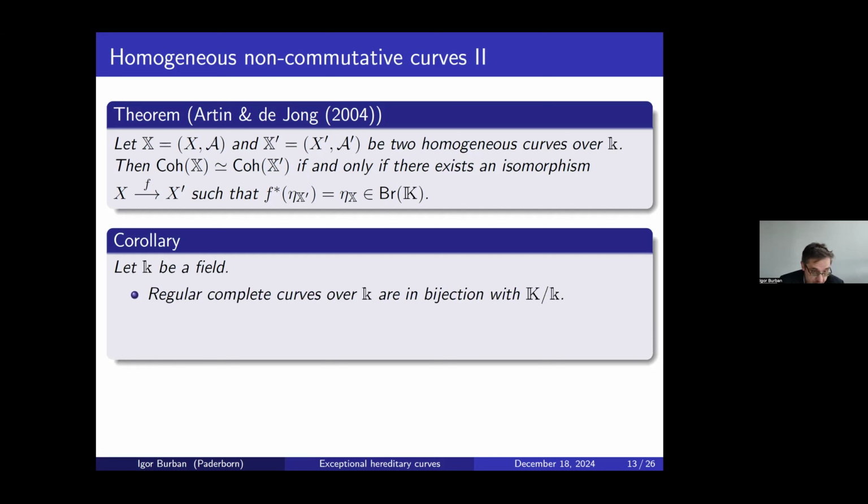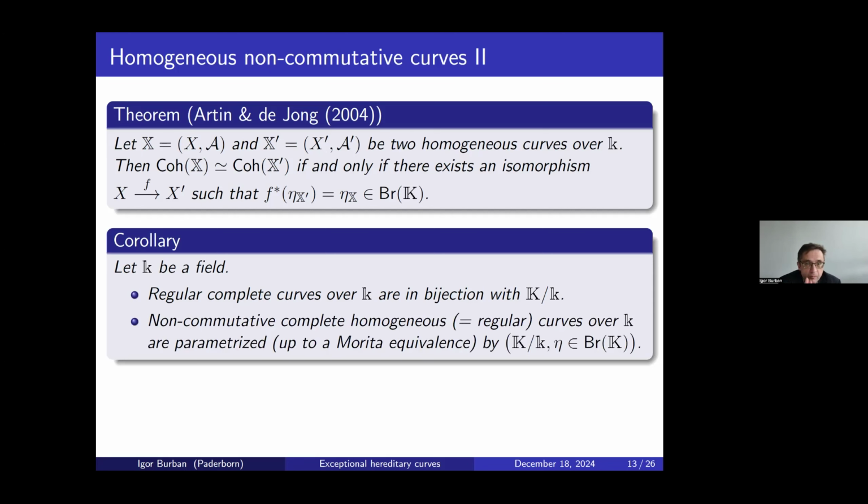And now we summarize. The classical algebraic geometry tells us that a regular projective curve over a field is described completely by its field of rational functions. So it's very classical geometry, but being non-commutative and working with homogeneous curves only, the result is that to define such a curve up to Morita equivalence, you have to specify a function field, so a field of transcendence degree 1, and an element in the Brauer group. So it is a pattern describing a homogeneous curve. And since this pattern is so nice, resembles the commutative case, one can also call such curves regular. However, I tend to the terminology homogeneous because regular is very overloaded. Now in mathematics, homogeneous still has a more precise meaning.